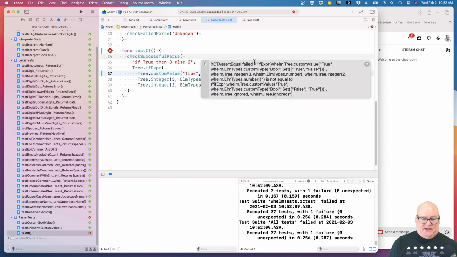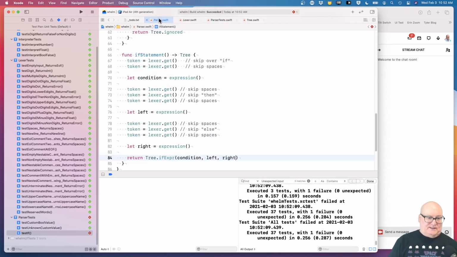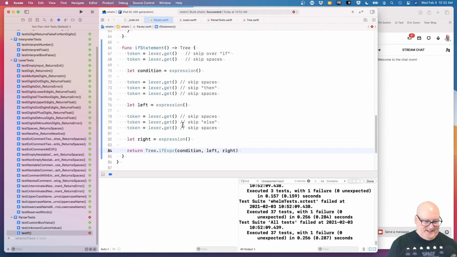This shows us a couple things. All right. If true, Boolean, integer 3, integer 2 is not equal to true, Boolean, ignored. Okay, because we got some sort of error in the processing. But we got the true, right? So that's something. We're making progress. Hard as it is to tell.